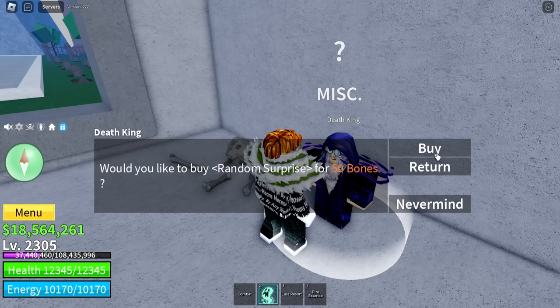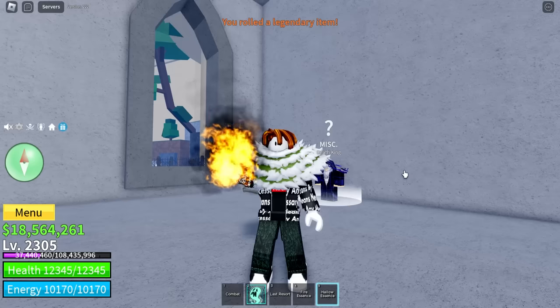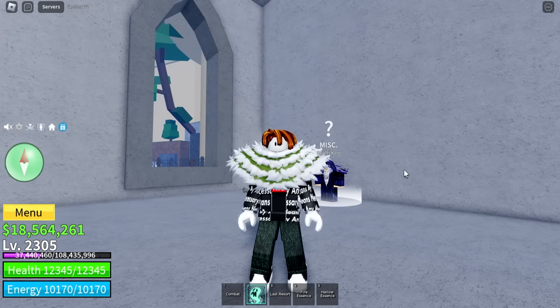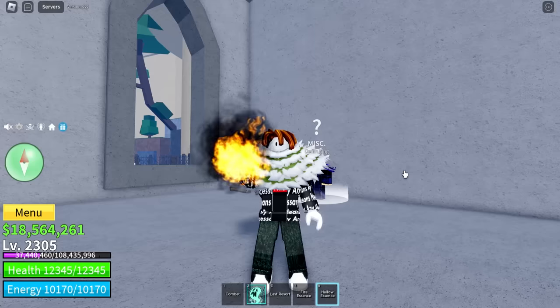Please give me the hello essence. And I got, oh my god. Yo, my luck is insane. Back-to-back essences. Oh, what the heck is going on? I got the twin flames. Yo, nothing can ruin my day today at all. No.